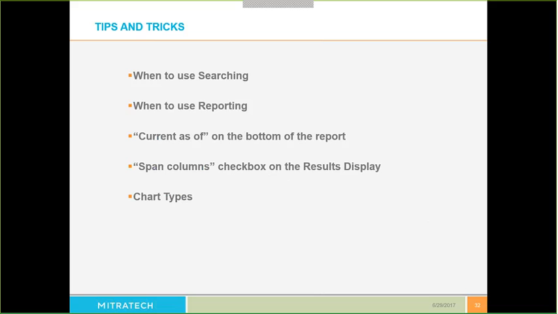a report. Talked about the various chart types, using a tabular chart for data analysis and troubleshooting, bar and column charts for a specific amount of data or for a specific time frame, pie charts for good visuals and a limited amount of data at a specific time, line charts for trend analysis, and area charts for cumulative totals over a specific period of time. We talked about some report mapping, doing a lot of your questions and researching on how you want the report to look before you actually go into TeamConnect.